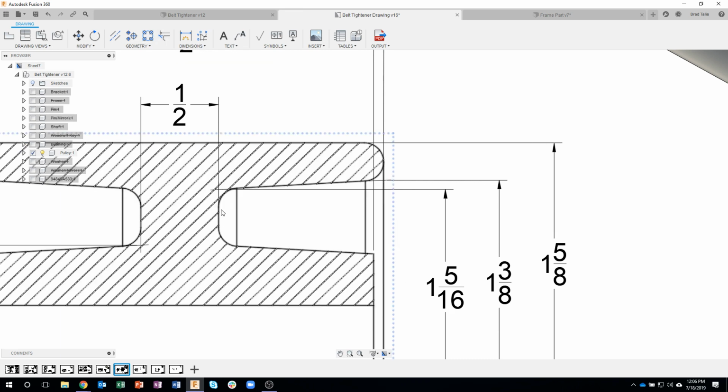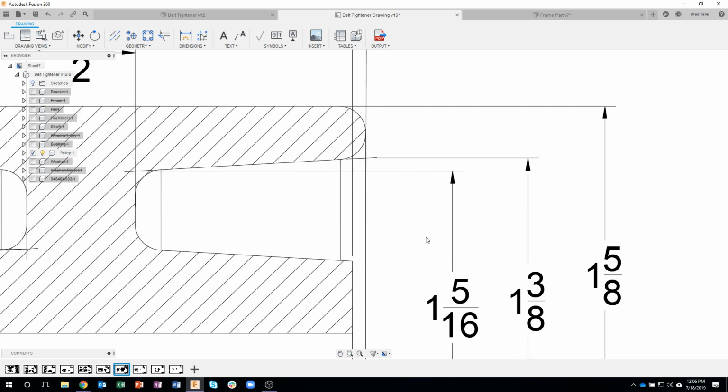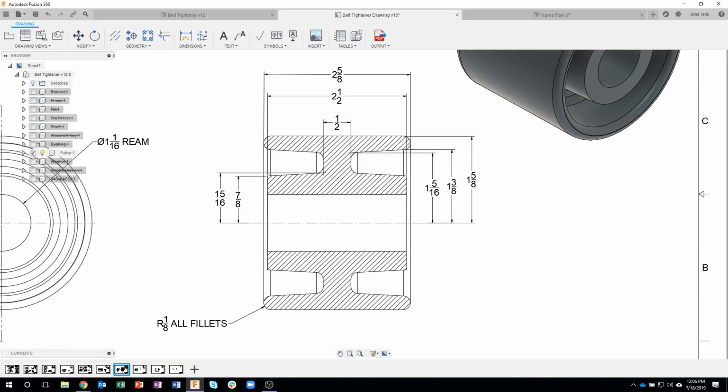So you can see that icon right there is an edge extension. What I did is I extended this straight line here and this straight angled line there, and that's what the dimensions are going to. You can see that exists in multiple areas here. So I'm going to build this profile, and because it's symmetrical across and symmetrical vertically, we're going to use some easy commands like the mirror command to help us out.